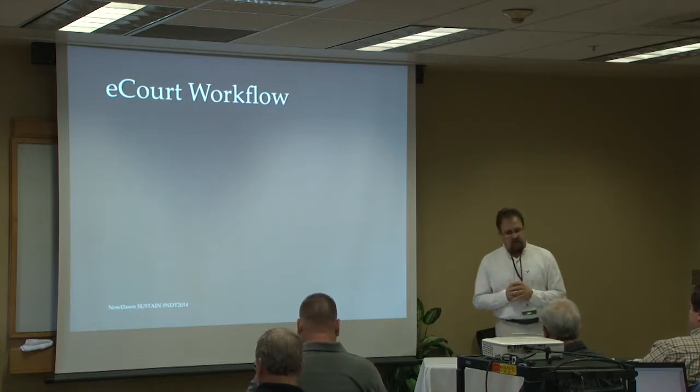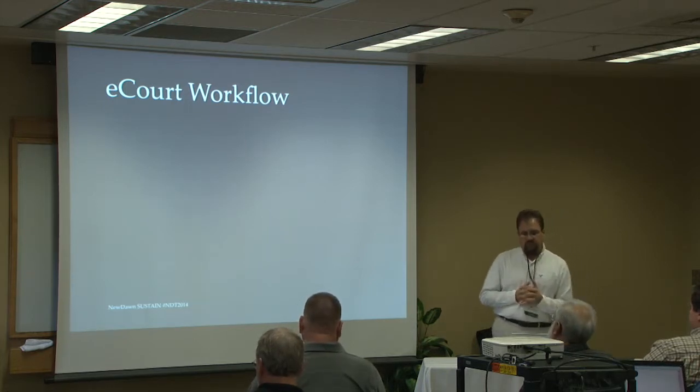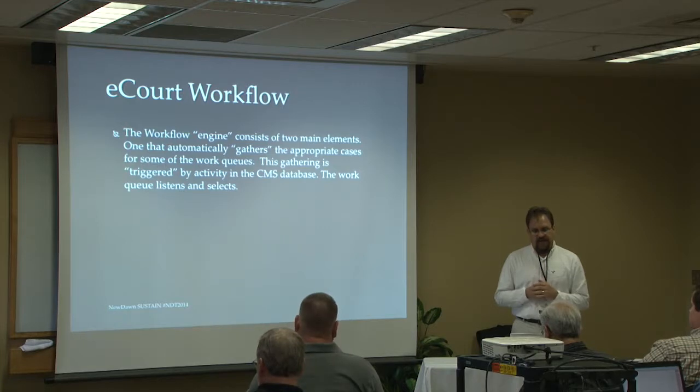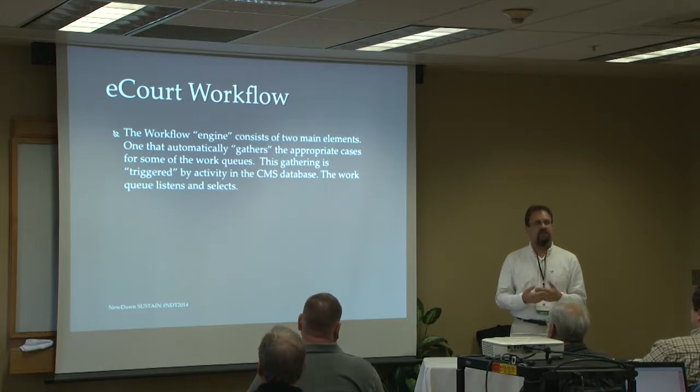So when we get into eCourt workflow, the workflow engine consists of two main elements. One that automatically gathers the appropriate cases for some of the work queues. The gathering is triggered by activity within the CMS. So the idea is that you always have a triggering event which kicks off workflow. And that could be the add of a record, that could be an update of a record, any record in the system. It could be a file trigger.